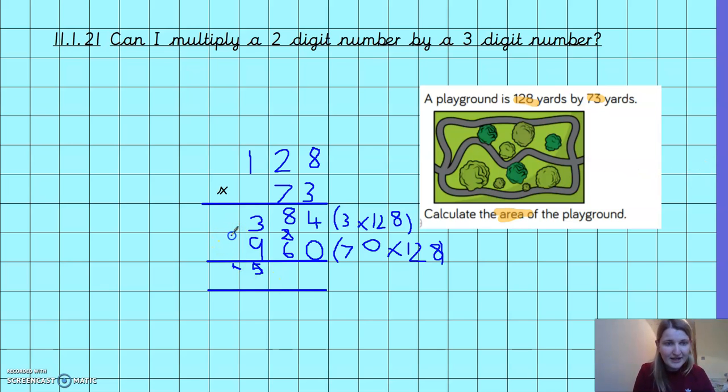Why not? Okay, final step is I'm going to need to add them together. 4 and 0 is 4. 8 and 6 is 14. The 4 here, carry the 1. Now, if you're like me and you've carried underneath, just make sure you've got room. If worse comes to worse, and if you've got things that have been carried over into where you were going to put your answer, you could always put your answer down at the bottom, okay? Anyway, 9 and 3 is 12. Add the 1, 13. And then I've got 8 that I'm not going to add anything to. So I believe the answer is 8,344.